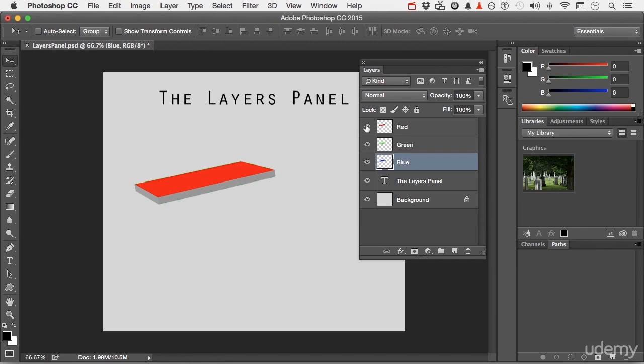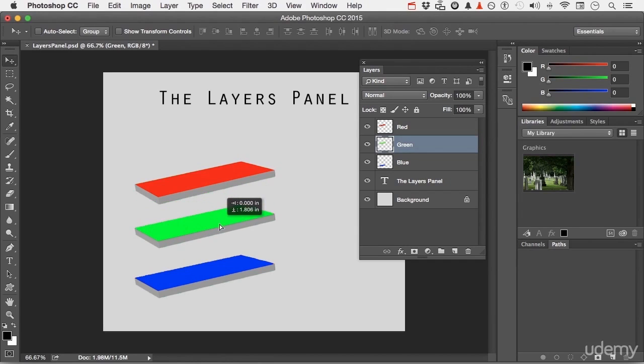So I do have the blue layer selected. I do have my Move tool selected. I can come over here and click anywhere I want. It doesn't matter because that whole layer covers the dimensions of the area I'm working in. So if I click right here and drag, I can pull it down. Now if I go to green, I can do the same thing. I can click on red, but it's going to do the green. Layers are controlled from the Layers panel, but we will talk about a lot of shortcuts because the one thing I don't like to do is constantly come back over here to select what I want so that I can come over here and begin working.